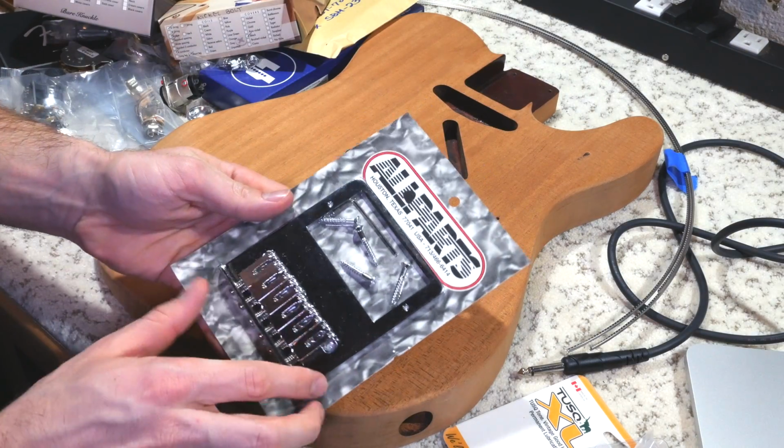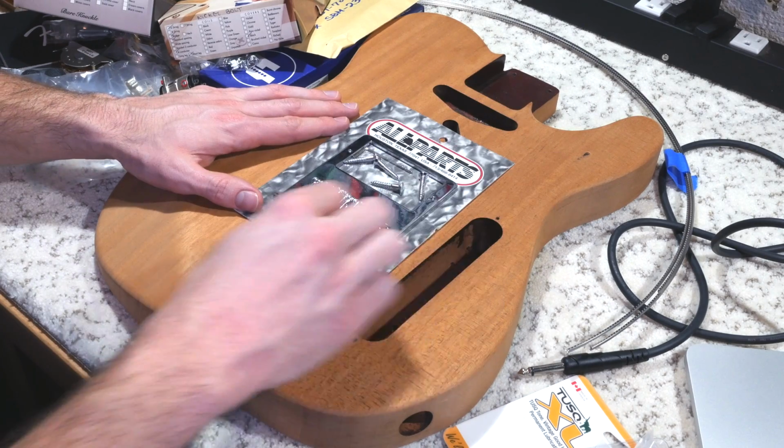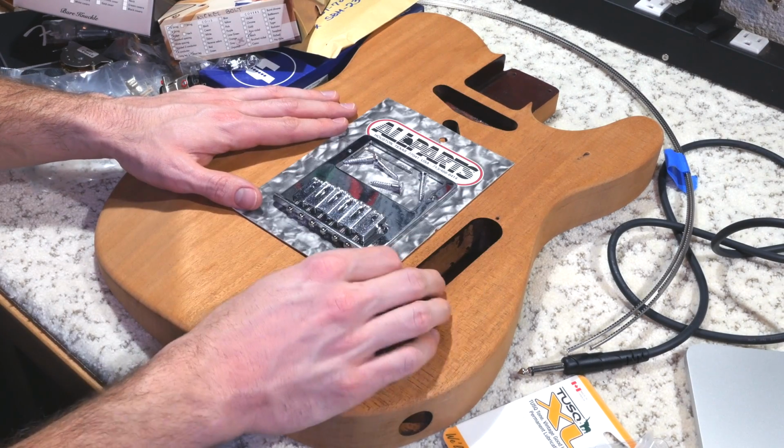In the next episode, we will be installing this Tele plate bridge, taking some measurements and traces, and then routing out the humbucker cavity using a template.